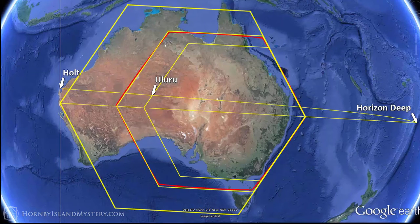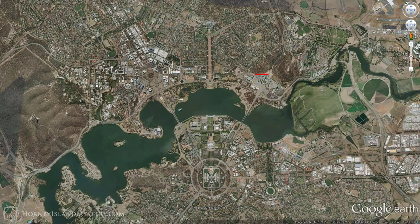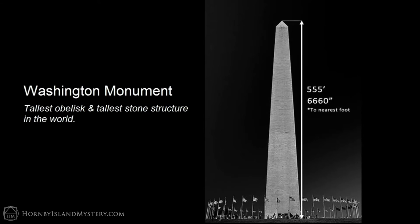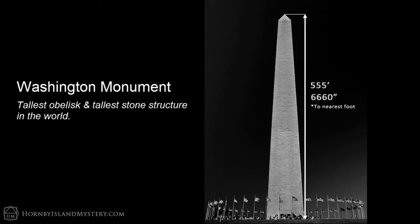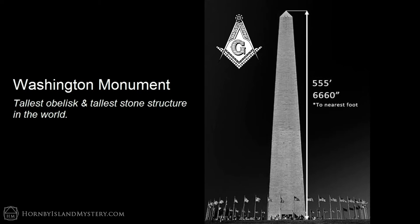Exactly what kind of naval communications are they doing anyhow? This union of the five and six geometries prompts me to remind you of how the urban planners who designed the parliamentary triangle in Canberra placed enough importance on five and six to encode the numbers in two of the three apexes. This esoteric encoding repeats a theme expressed elsewhere — consider that five and six are also encoded in the Washington Monument, the Masonic uber-obelisk in Washington DC. This tallest obelisk and tallest granite structure in the world is 555.5 feet tall, which equals 6,666 inches, and its base is 55 feet per side, which is 666 inches.